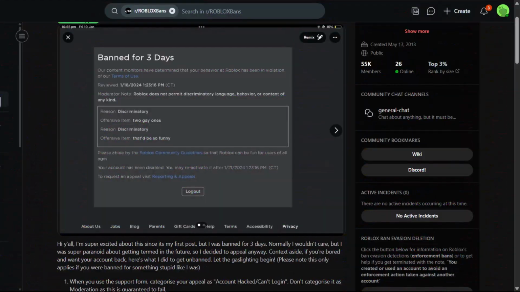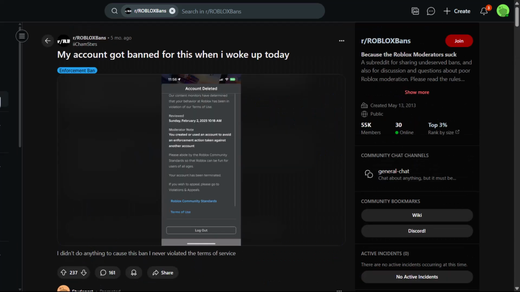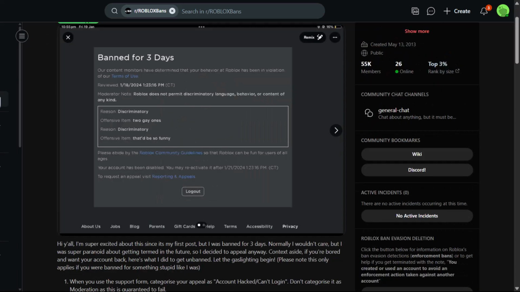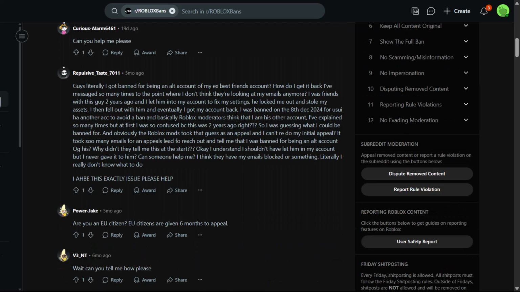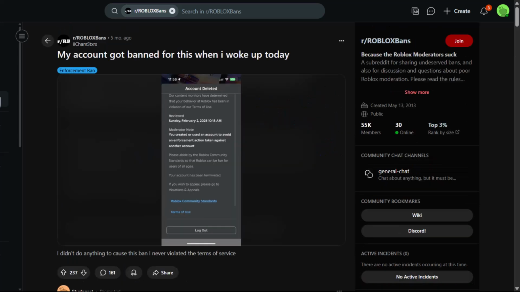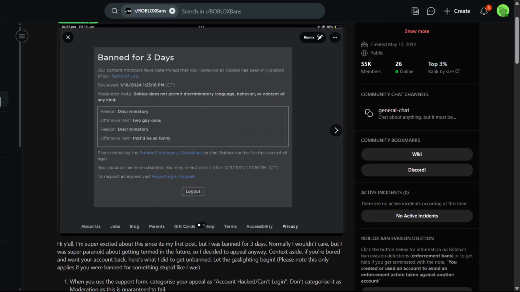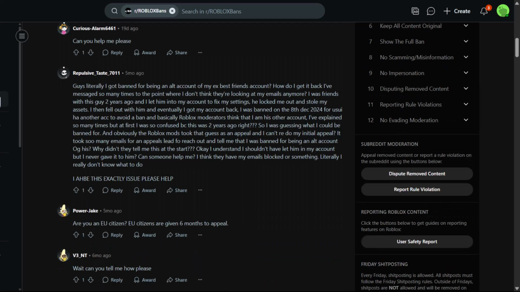Okay, so before even appealing the decision, it's good to understand why your Roblox account got banned, and there are just many reasons to this. And if you come on social platforms just like Reddit, you should find many users crying out about their accounts getting banned recently, and the reasons in most cases are always the same: violation of the terms of service or exploitation, which is a common practice by most Roblox users on the platform. Okay, so what you should do is understand the reason why you've been banned, and if you already know why, or if you just get that moderator note and capture why you've actually been banned, then you are ready for the next step.